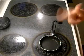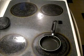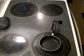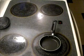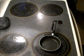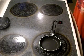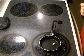I'm gonna go get a plate. That's all you're thinking about. Okay, now I have a plate. Clearly the pan is not hot enough. So we wait.